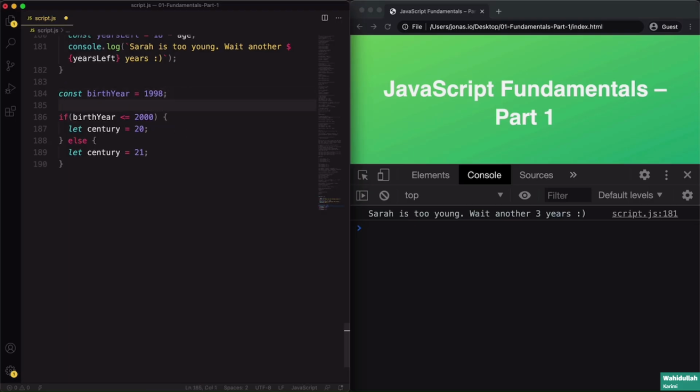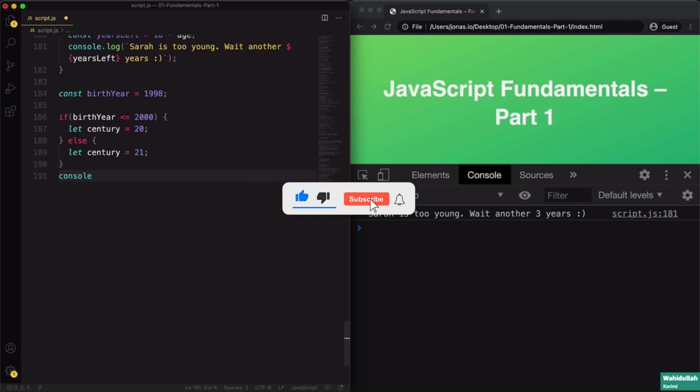Now, to actually make this work, we need to define the century variable outside of the if or else blocks. We will go deeply into why that is, but for now, what you need to know is that this is because a variable that we define inside of any code block, which is what this here is. So this is a code block, and this is a code block, and any variable that we declare inside of one of these blocks will not be accessible outside of the block.